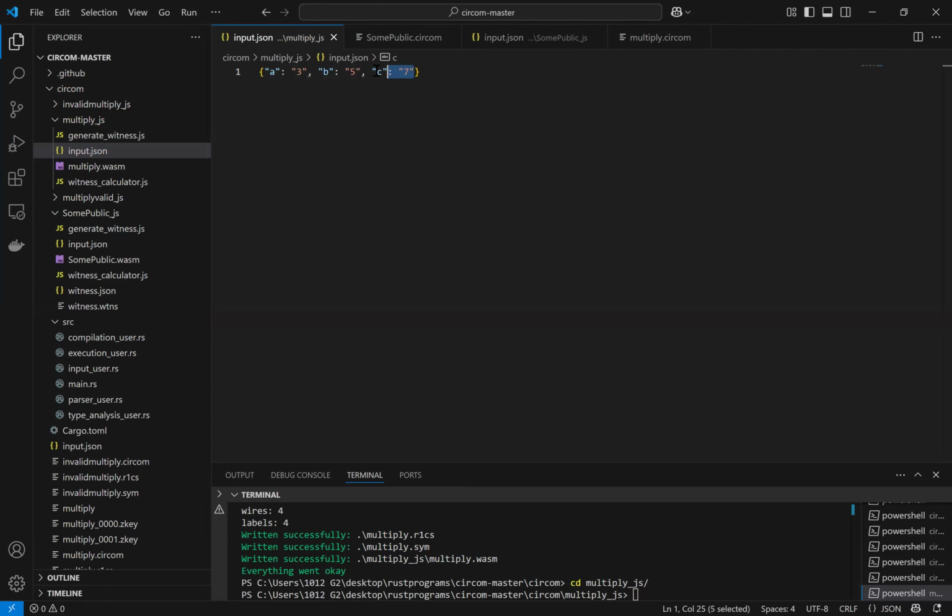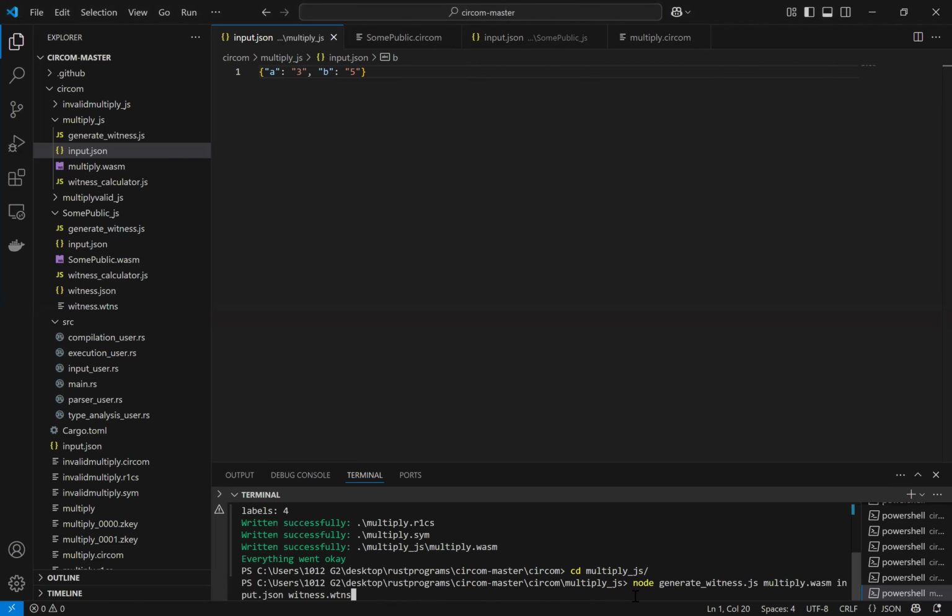And in multiply, we are only dealing with the two inputs, A and B. And after that, we generate using node generate. Of course we had already done this process, but when we came to run, it did not run.